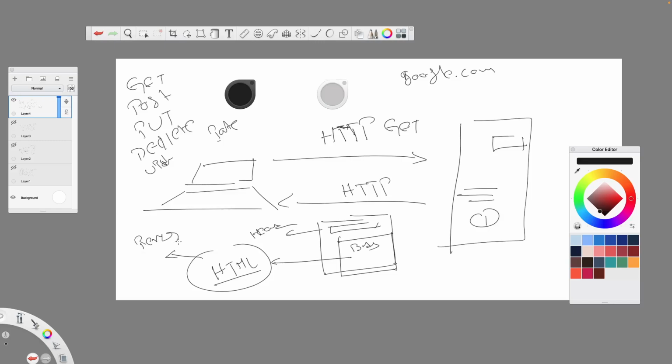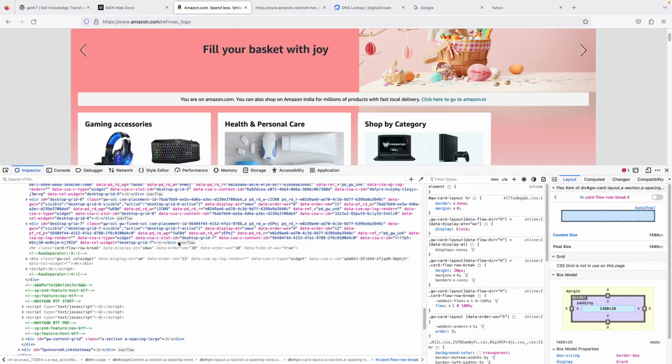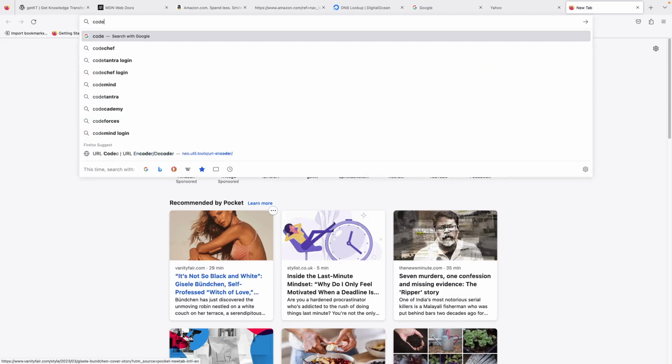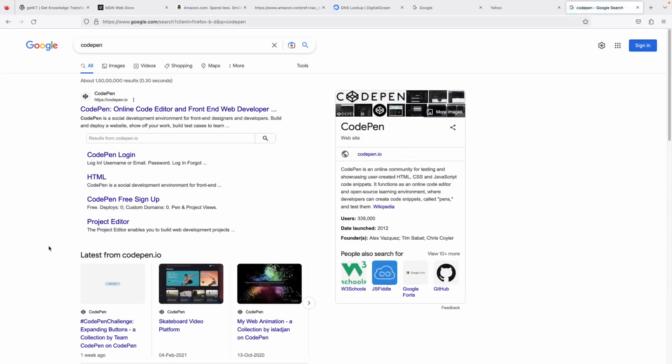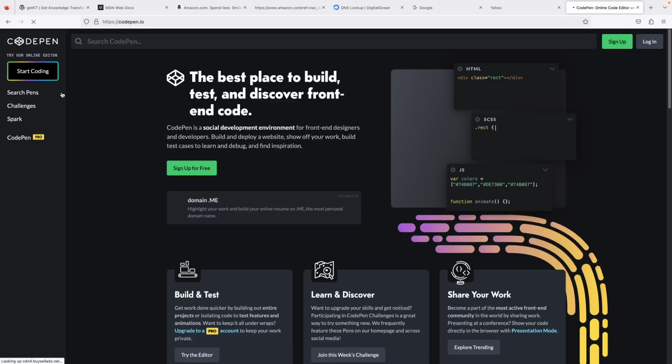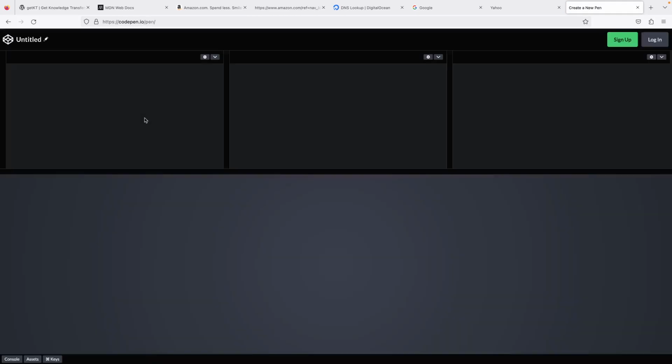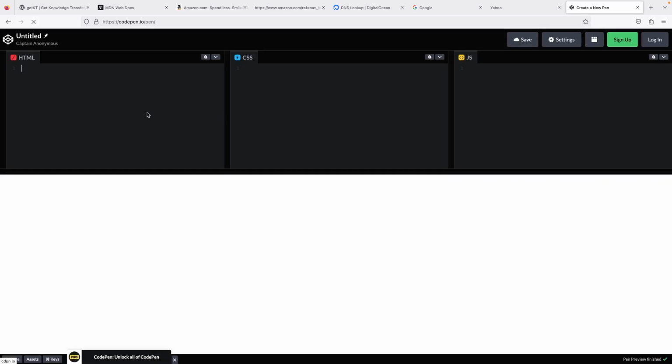Suppose I can show you how HTML works. We can go to CodePen, which will give us an IDE. So I can use a div, hello world.